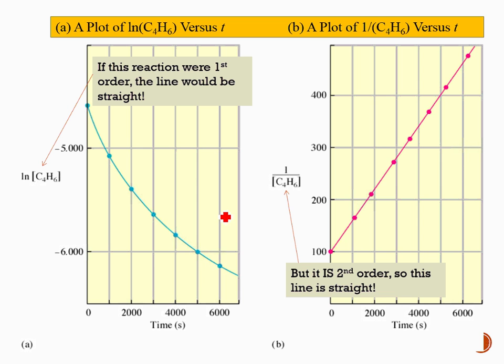So this is what it looks like when we have a second order reaction natural log plot. Since it's second order, we don't get a straight line with a natural log plot, but with an inverse plot, we do get a nice positive slope straight line. This gives us evidence that this reaction is indeed a second order reaction. Now, it doesn't mean that there are only zero, first, and second order reactions. These are what are commonly tested in chemistry. There is the possibility of other orders of reactions, but we won't work with them.